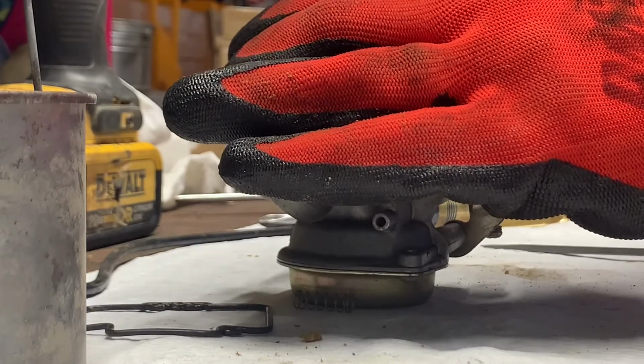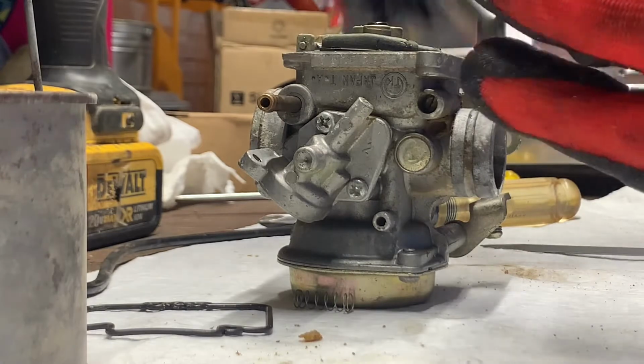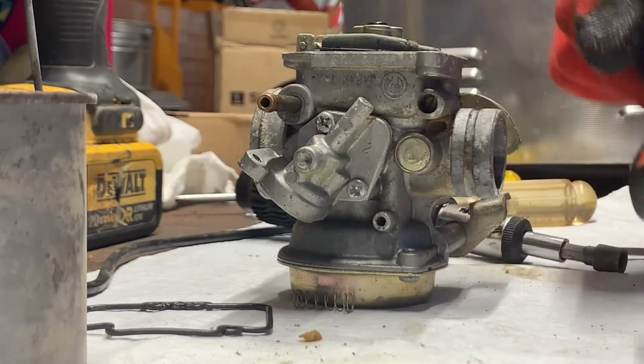That's a good sign. I didn't have to put a lot of force on it. It came out pretty easy. And it is seriously gummed up. Seriously, seriously.